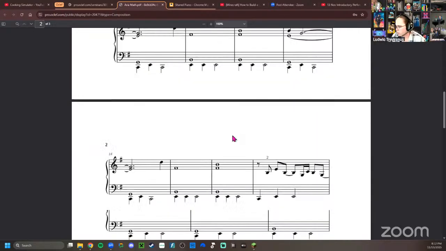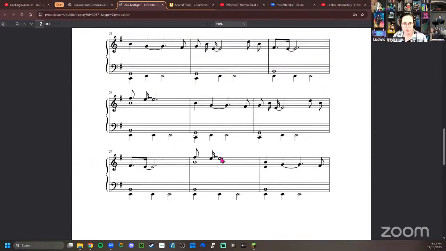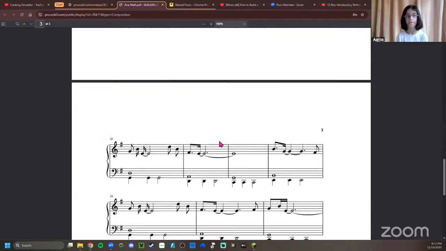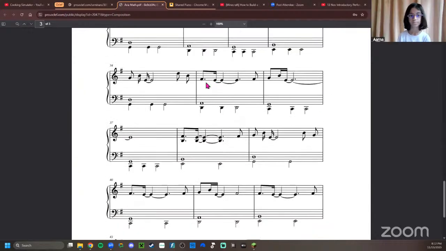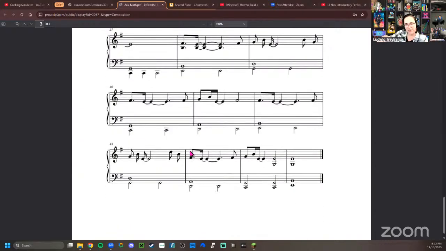On the third, is that the third page? Is the second page? Second page. You could play it maybe a little bit louder, add some dynamics in there to make it a little more interesting. Does that make sense? Yeah. And then as you play this little rhythm here at the end that you see keeps coming back, this F E, F E, F E, F E, F E, it's all over the place. It's like it's fading away, getting quieter and quieter. So then on that last chord, you just kind of play it nice and light, right? Yeah. Makes it interesting.